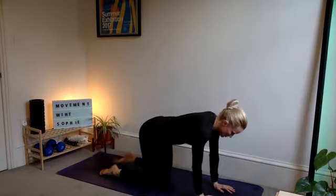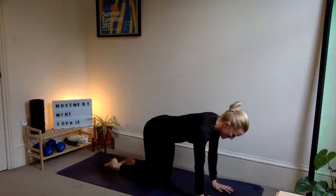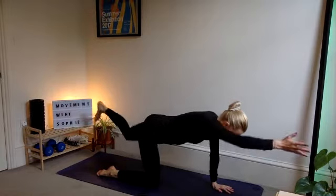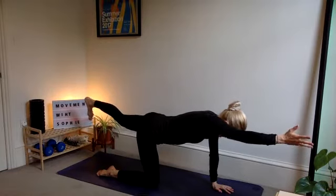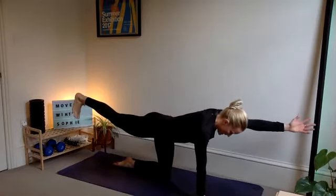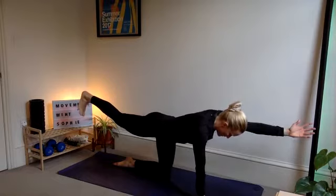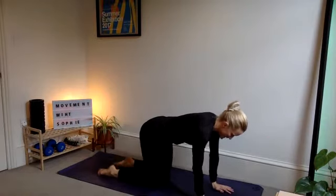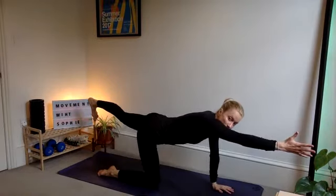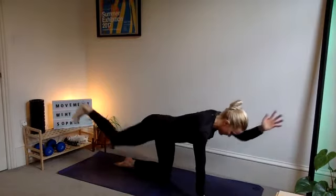And just notice that shift in weight from 2 points of contact of opposite sides, closing down the eyes. See how little bits of movement, as you hold your position, can make an effect. If you lean too far to the side, we drop down, we lose our balance. If we find that center, if we squeeze our abdominals, it makes a massive difference. Find 2 more. Nice work, everybody.